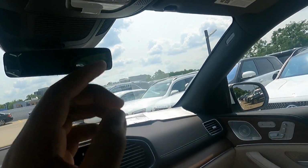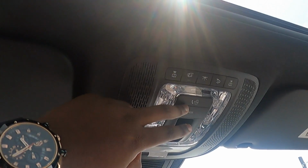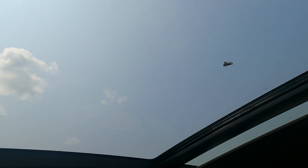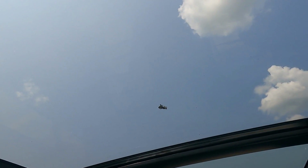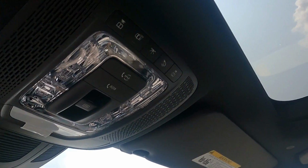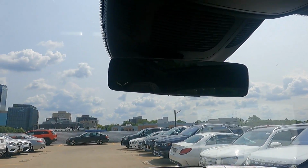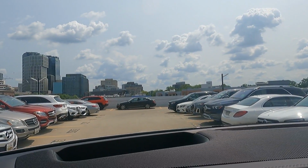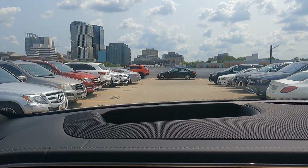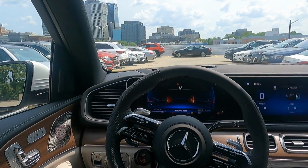And then when you look up top, we do have a panoramic sunroof with your telematic information, SOS functions, and Mercedes connected media. You can see the panoramic sunroof up top. It does let in a lot of light inside of the cabin. And it does slide and tilt all the way open, but it is kind of hot out there, so I'll leave that closed, with an auto-dimming rear mirror right there. And who could forget the headlamp display right here in your line of sight with your speed. But I'm going to talk a little bit more once we hit the road about the headlamp display. But let's hit the road in this 2024 Mercedes GLE.